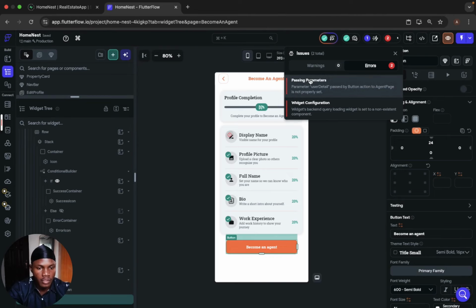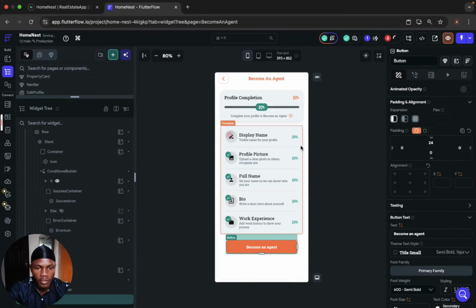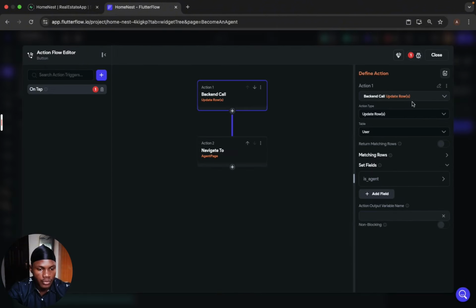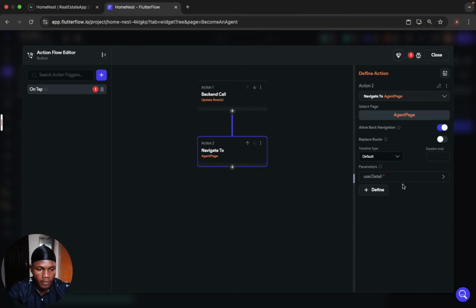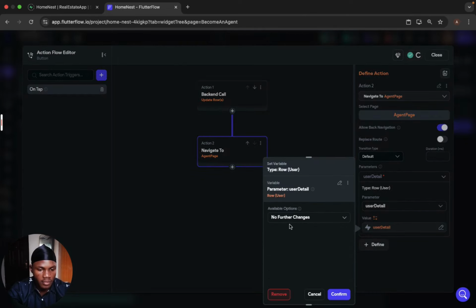I'm going to click on the page parameter. So I will pass the page parameter from the become an agent page. The page parameter is going to be the user. So I'll pass the page parameter from the page, which is the user detail.